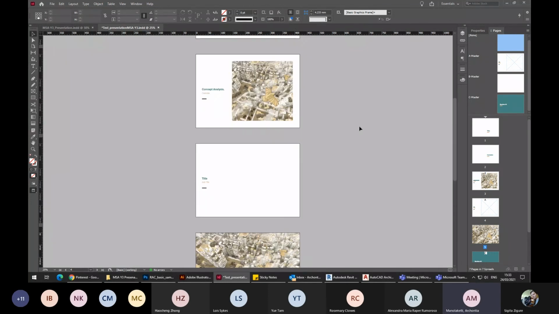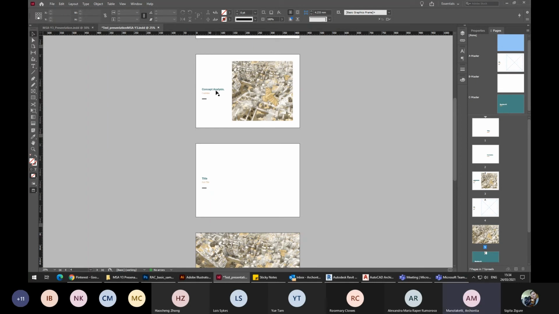So, okay, this is one way of making a bare bones presentation to ensure that the things that you do are actually consistent and they read as one document. So what I'm going to do now is go into Photoshop and Illustrator, and show you how to edit your diagrams and things that you export from AutoCAD or Revit to make sure that it also fits the style that you have here.